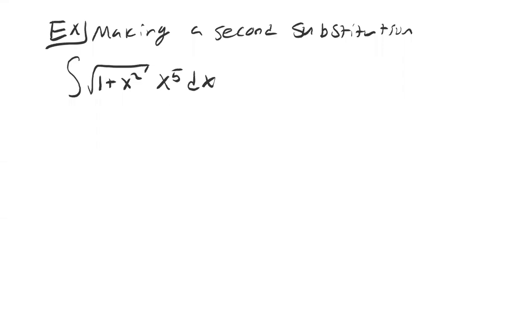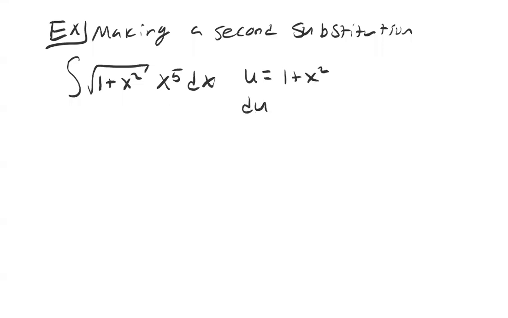So if I look at this, if you start thinking, so I always go through, do a couple, when I was doing this to begin with, I would go through, do a couple in my head, see if anything pops out. So if I let u equal x to the 5th, I'm gonna get 5x to the 4th, and that doesn't help me at all. If I let u equal 1 plus x squared, I'm gonna get 2x. And you can see that might not be what I need right off the bat, but it seems like the best place to start. Seems a better place to start than x to the 5th. So let's let u equal 1 plus x squared.